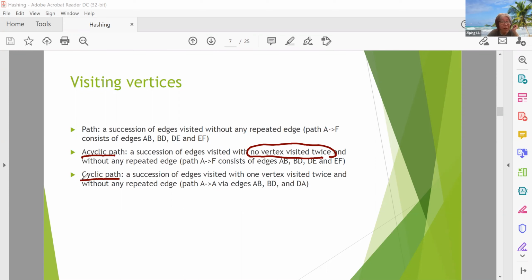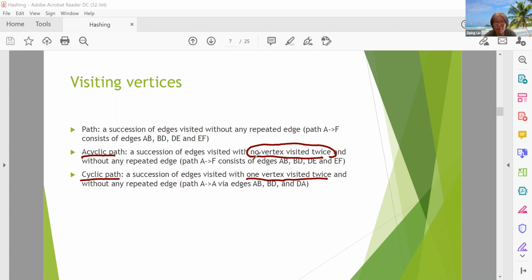There is an opposite concept called a cyclic path. A cyclic path is also a succession of edges, but there is one vertex that is visited twice, but no repeated edge. So there is one vertex that's visited twice.